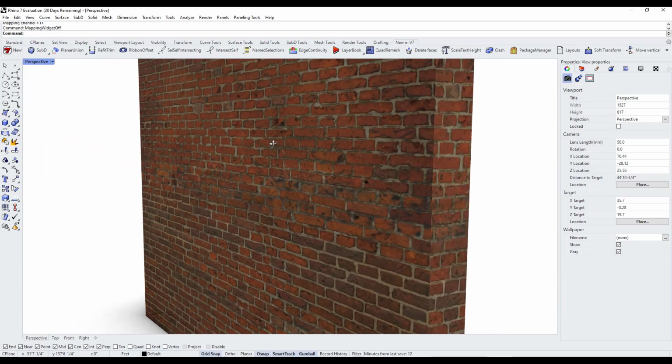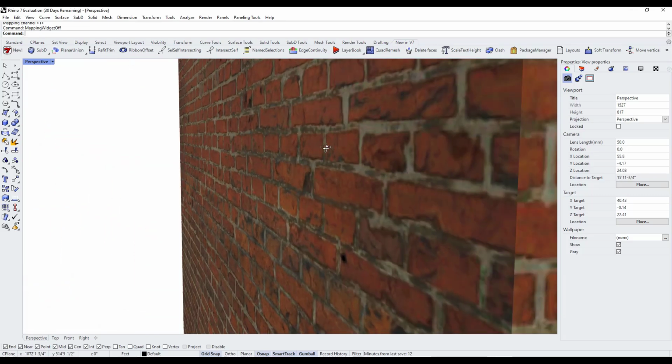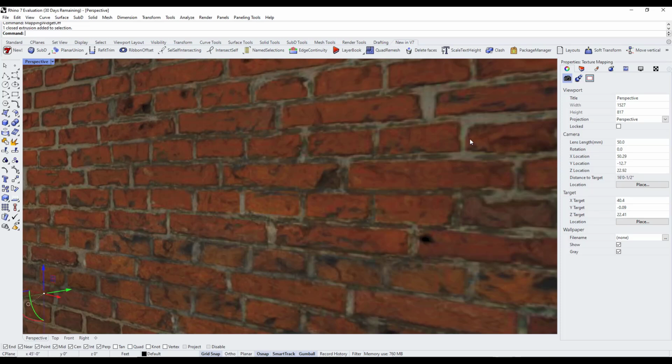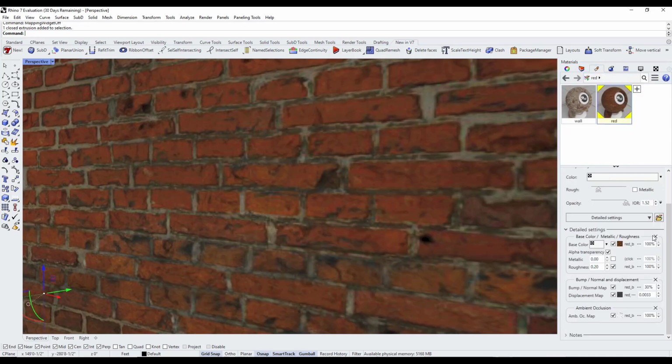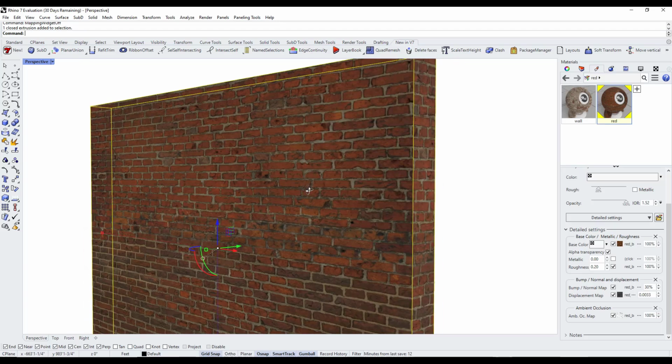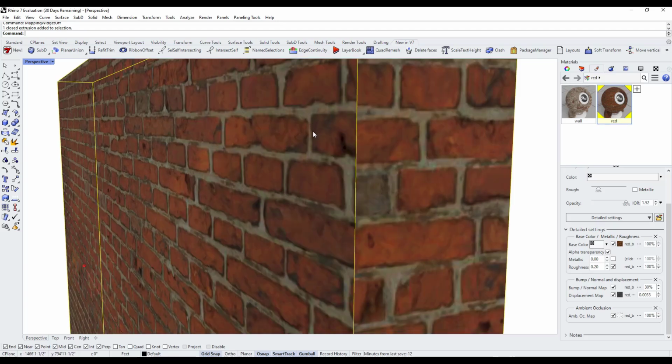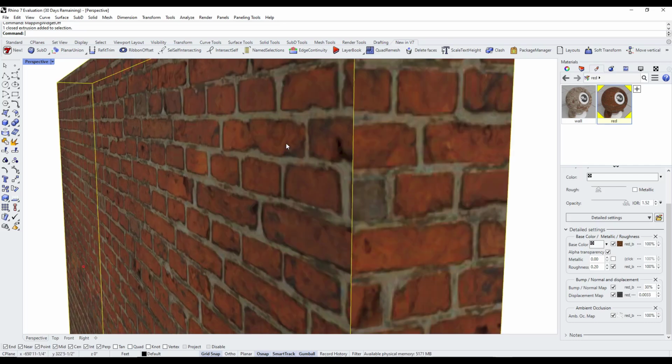Now if we look at this material though, notice what it's done is it's come in here and it's actually applied all of those different maps to this material. It's got the color set up, it's got the roughness set up, it's also got the bump and the displacement set up. One thing to note about the displacement though, remember displacement, and we'll talk more about this in depth in another video, is going to basically use the color data in order to move things around in here.